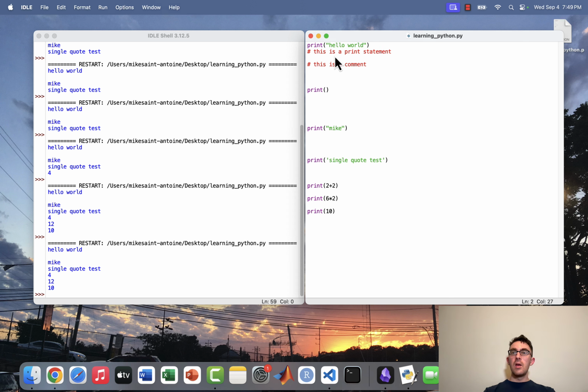That lets anyone looking at our code know what we're trying to do with it. So these are comments. They're just ignored by Python. Lines with commands are executed one by one, and blank lines are just skipped over.